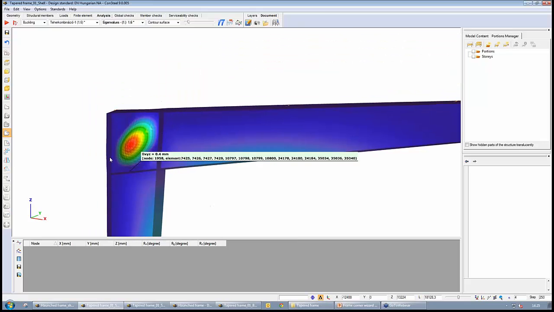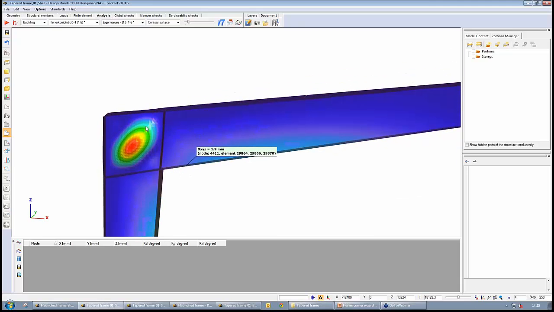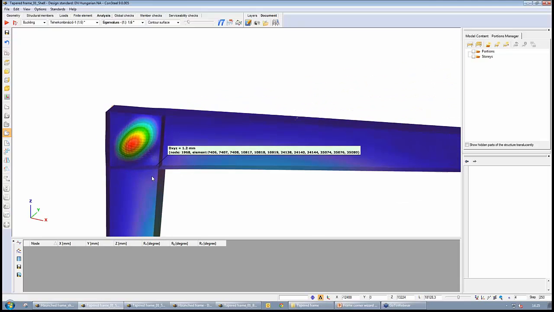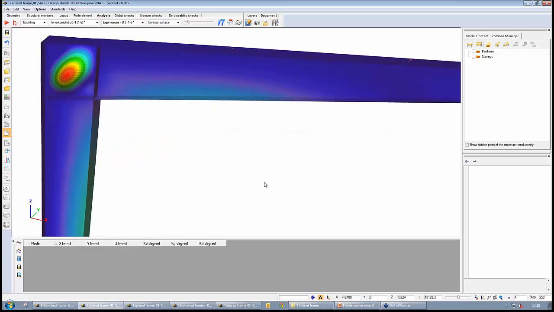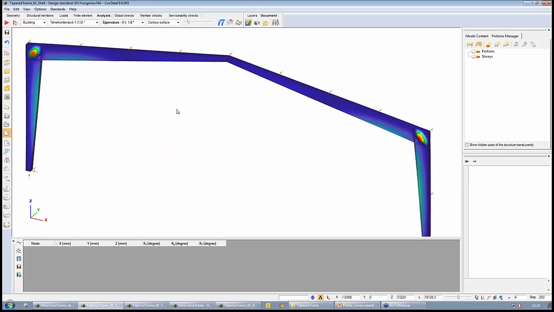Like now, this is a typical shear buckling of this shear field here, of this web area. That is also evidence of maybe a local problem, not a global buckling.